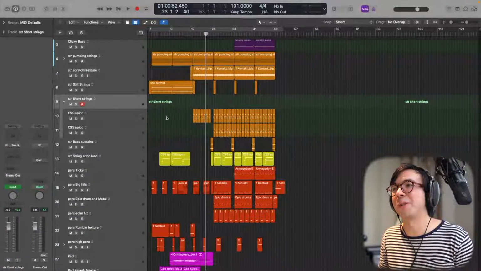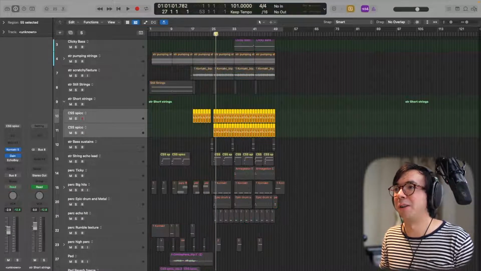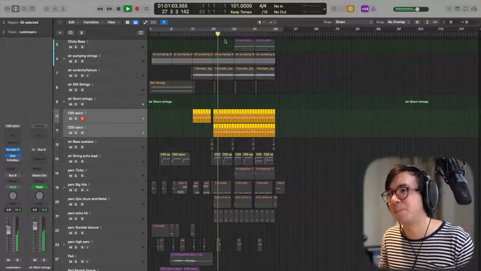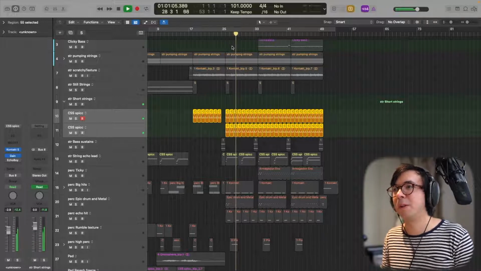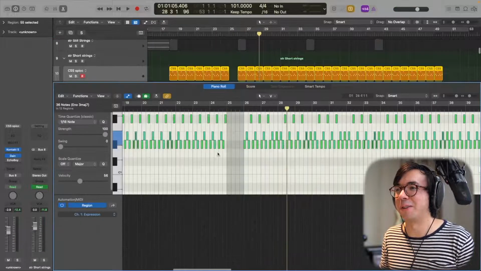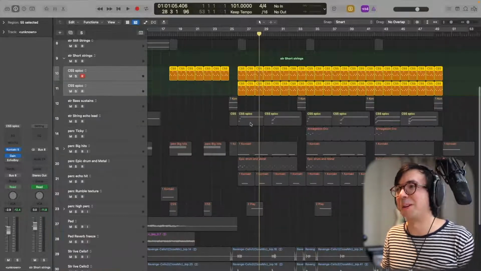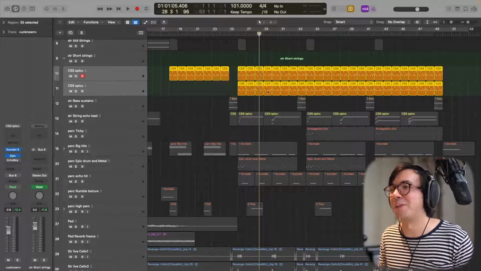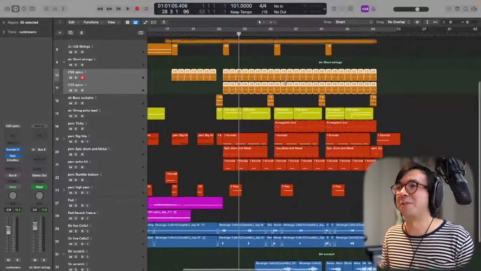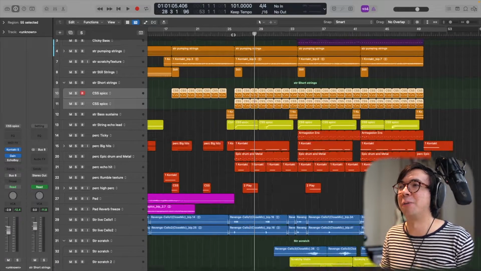We've got the short strings element, which is another one of our main hooks. This idea here. They're a bit wonky. I've manually programmed these, so they're all very off the grid. And I just wanted to get the right kind of swing, if that's the correct terminology. So the whole thing just sort of staggers along. It's not a super pronounced effect, but I think this just gives it a bit more character.